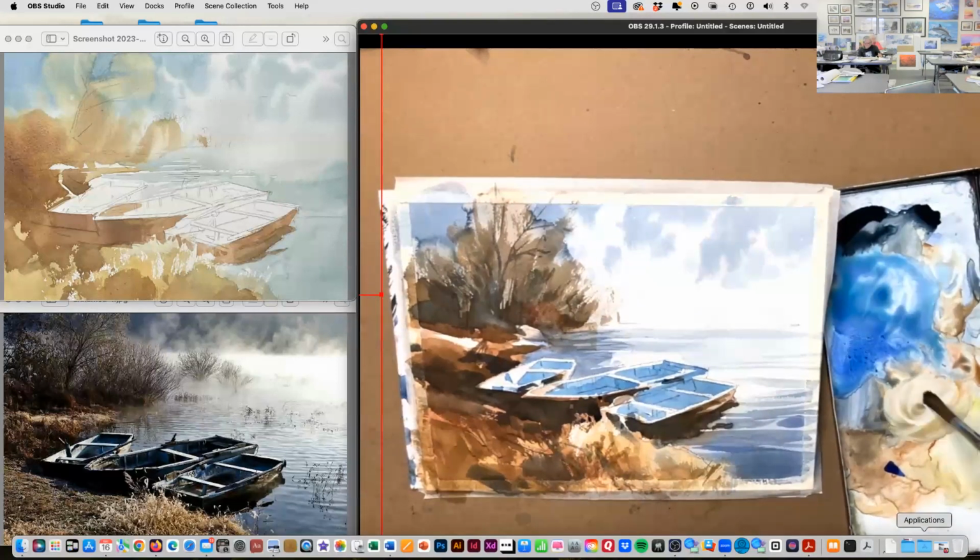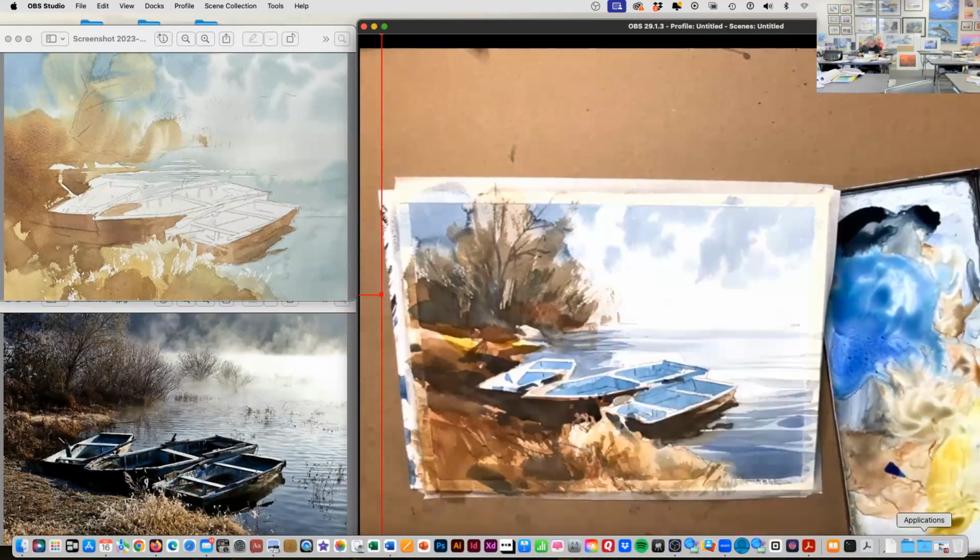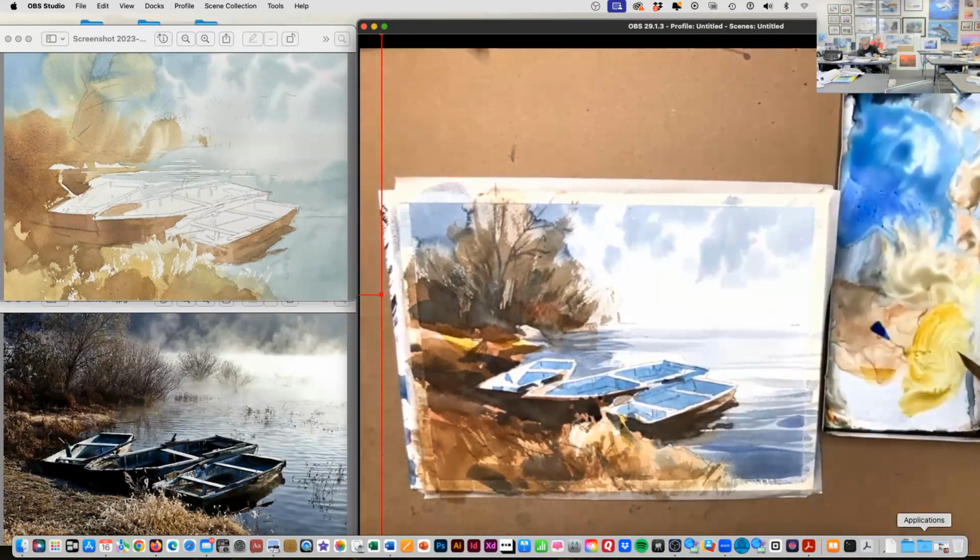I'm going to get rid of this white back here. I'm going to make it a brighter, yellower color. That's quinacridone gold, in case you can't see it on the palette.